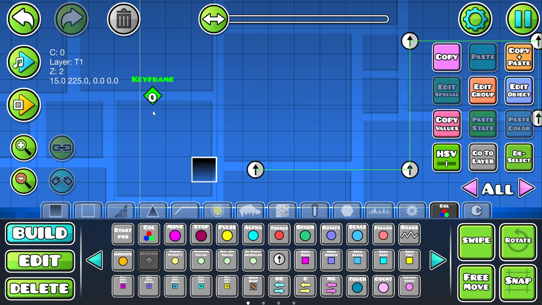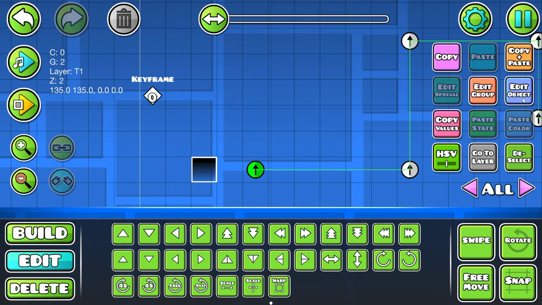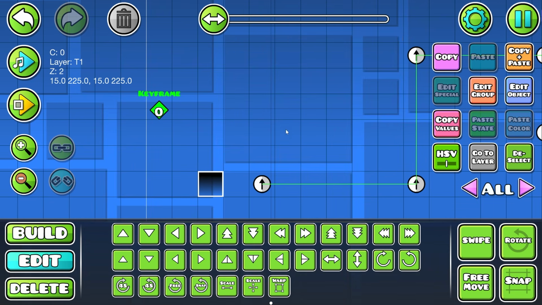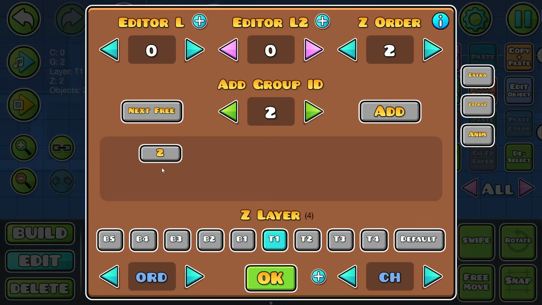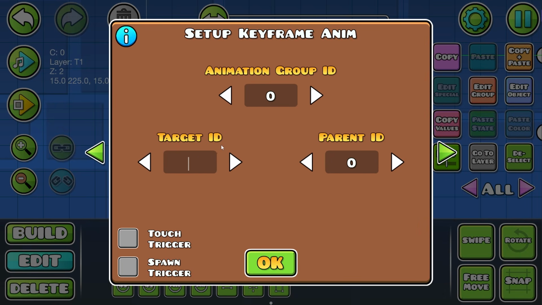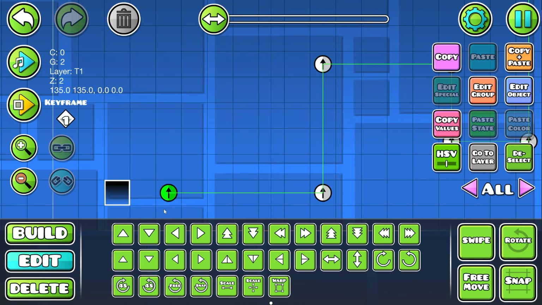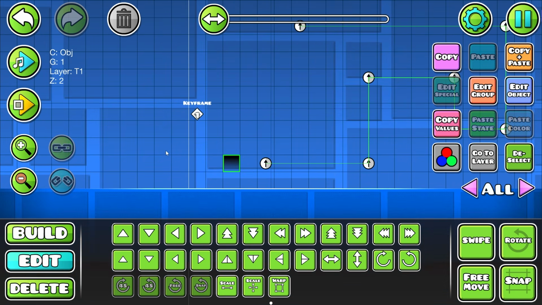I do have a full tutorial on this trigger, but for today we're just going to be doing very simple stuff. We're not going to be explaining everything that goes into here. It is very complicated, but we're going to just use it as a simple trigger. So after you add it, you want to make sure that you have it still in mind, like the group IDs. So this one was group ID 1, and all of these are 2. So in here you want to do 1, and in here 2. So this is the animation group ID. So this is our animation, and this is the block that we want.